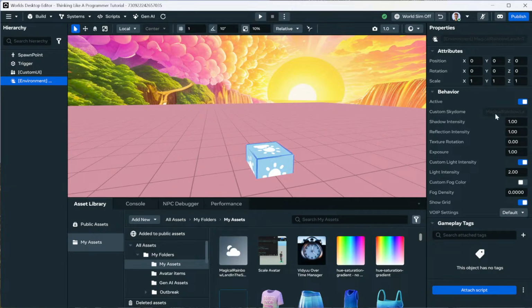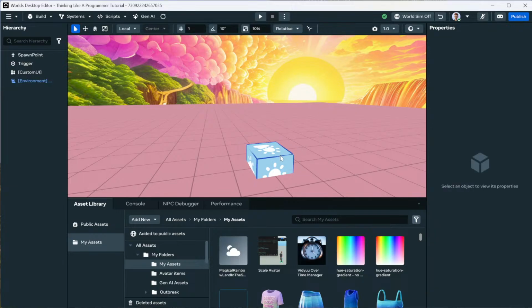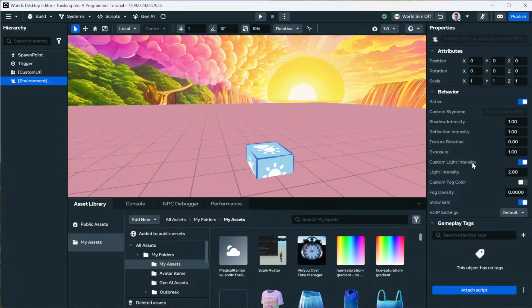So these are properties on the properties panel, right? If I unselect and then reselect it, that's what this section is here. These are our properties. And there are other properties on the environment gizmo, like you can change your voice settings. Default is just like a normal distance. Global means everyone in the world can hear you. Nearby means it's smaller; you have to be closer to someone. Extended means you can talk to people at a larger distance. Whisper means you have to be more or less standing right next to someone. And mute means no one can hear anything. So there are lots of different voice settings to use.